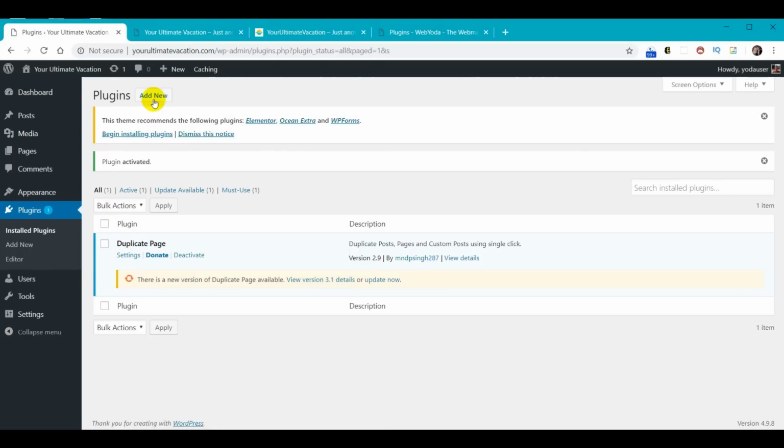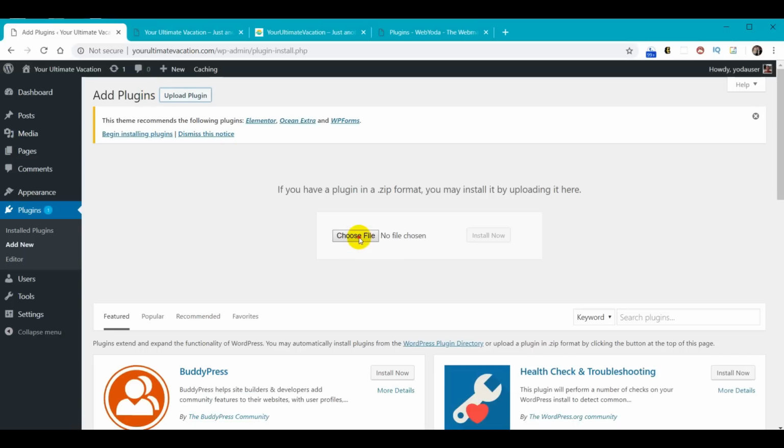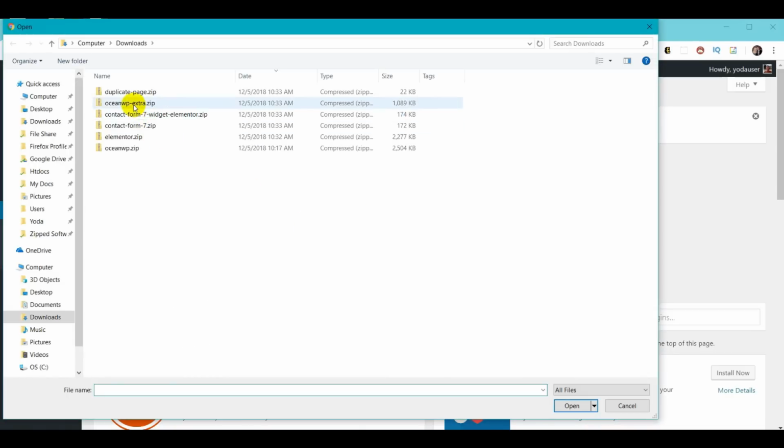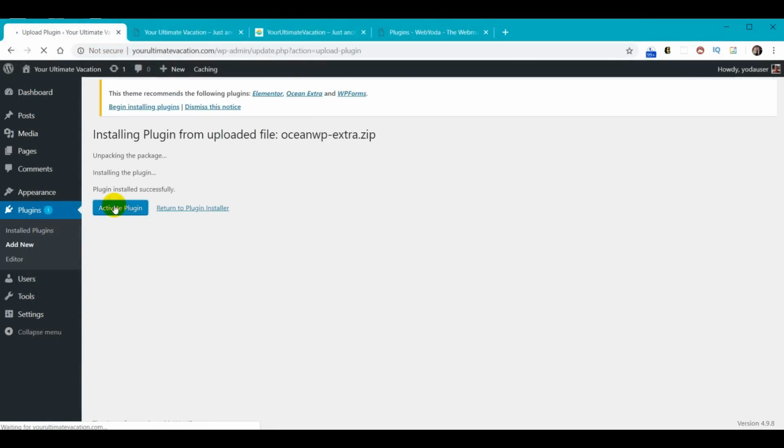Once that's complete, we'll click on Add New again, Upload Plugin, choose a file, Ocean WP, Install Now, Activate Plugin, and 3 more to go.